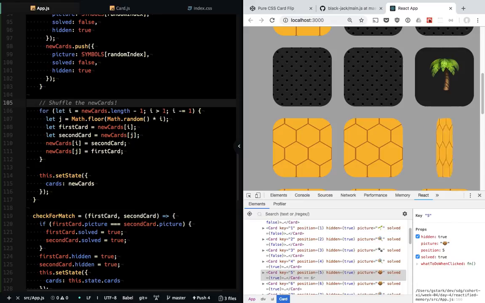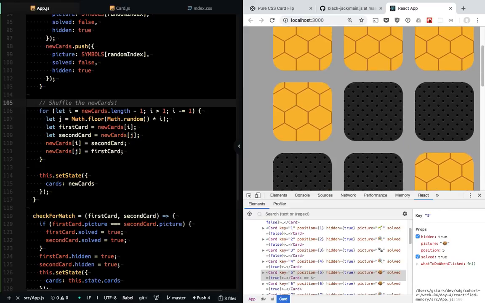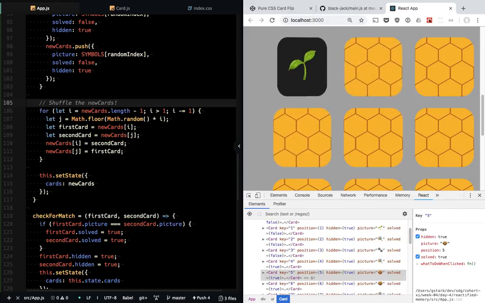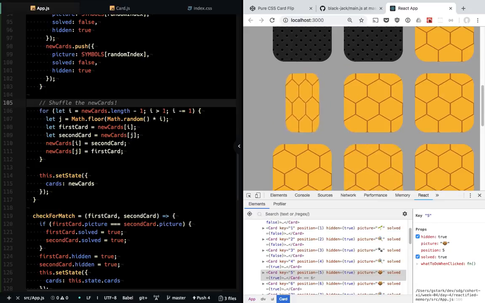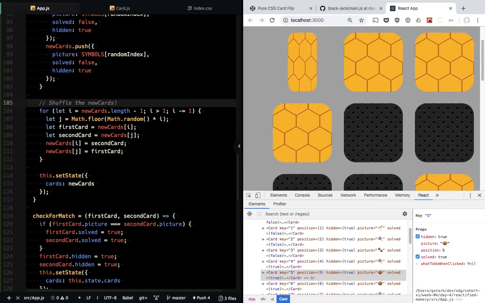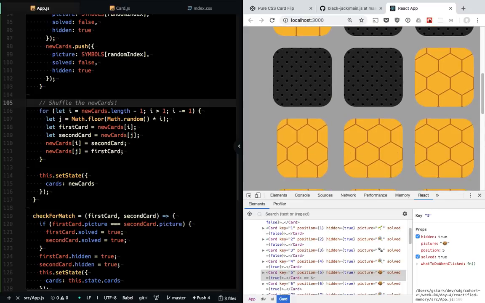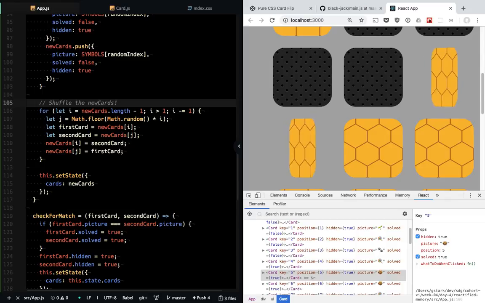A tree. Oh, wait, look there. A lollipop. Oh, where was that lollipop? I already got one, so I got a double lollipop. This is the very first one. Yeah, the plant one. Oh, no. I was recording when I did that. Yeah. So here's the basics of the memory game.